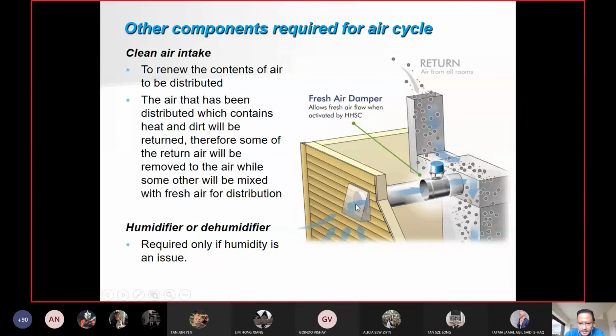So the fresh air gets into here, and at the same time, inside this ducting, the air inside the room is circulated inside the space. Through the ducting, it is filtered, and then blown over the evaporator, and then it gets back to the spaces, and then the cycle goes on and on. At the same time, the fresh air will be introduced slowly. So when it returns back to the space, it is actually a mixture of fresh air and the recycled, circulated air.